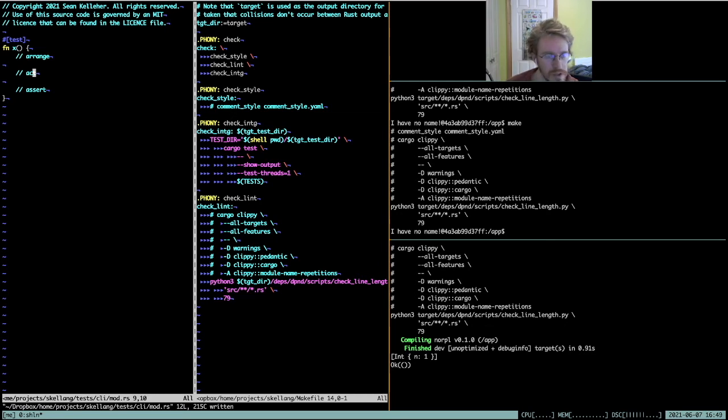So first thing I want to do is grab a reference to the built compiler or the built interpreter, run it on a file or on some sample input, get the output, and check it against the expectation.